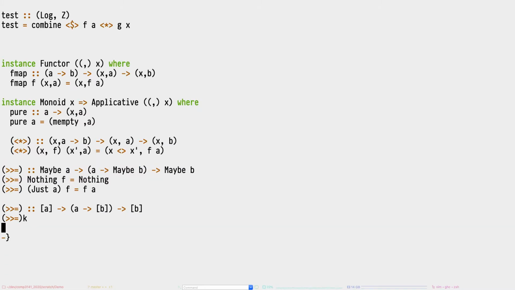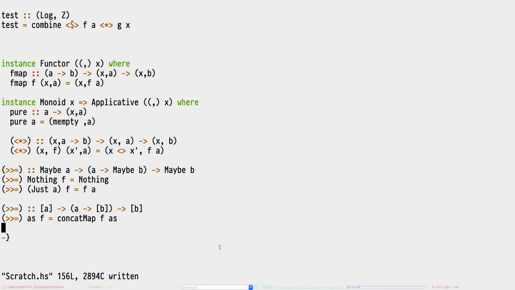In many other languages, this is called flat map. So if you ever see flat map or concat map in another language, then what you are doing is using a monadic computation. So we have our list here of A's and our function F, and I'm just going to concat map F onto the list of A's. All right. So that's the instance for lists.